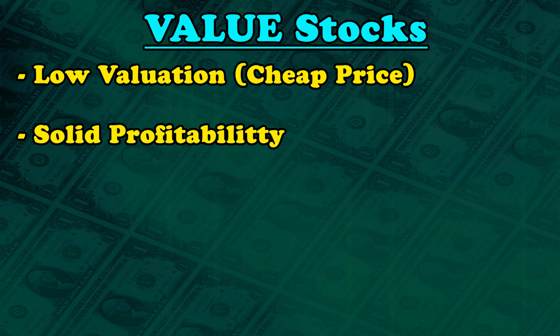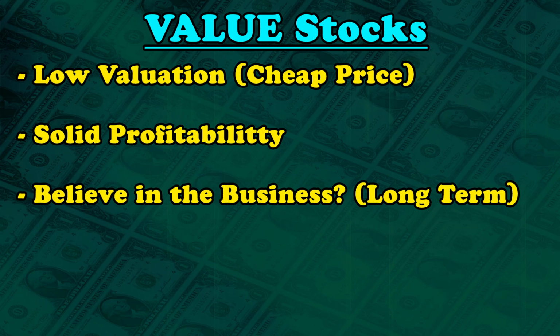Number two, I recommend that the company is, of course, solidly profitable, because a cheap price usually means that the company is struggling or is expected to struggle in the near future, and thus having solid profitability will make it much more likely that they survive the storm and are able to adapt and invest in ways to perform better in the future. And then number three, the company itself should, of course, have a business that you believe in.